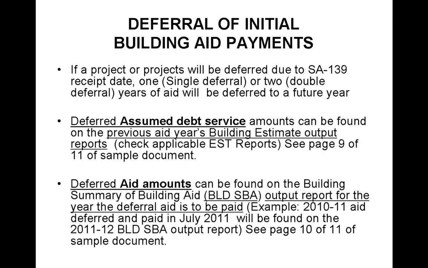And it will show you on line 5A the deferred amount that's payable in July 2011, in the separate July deferred payment. 5B is the amount that was actually paid in that July payment. And 5C, if there's any change in that project during that year, then it will be reconciled during the regular aid of that year.